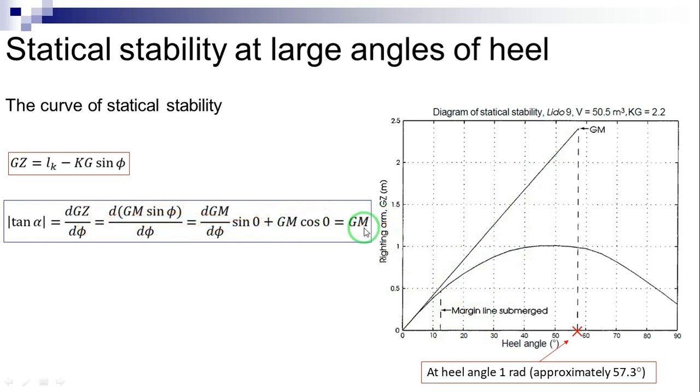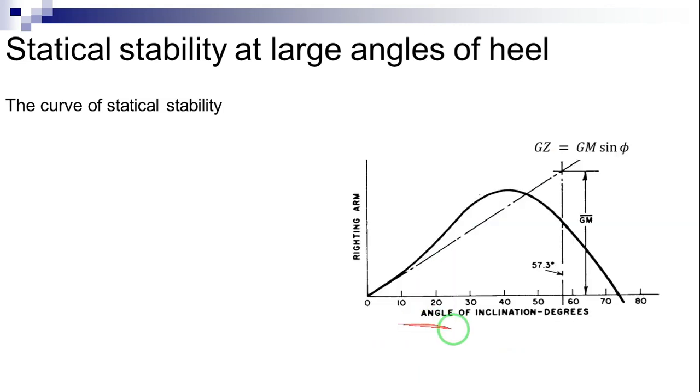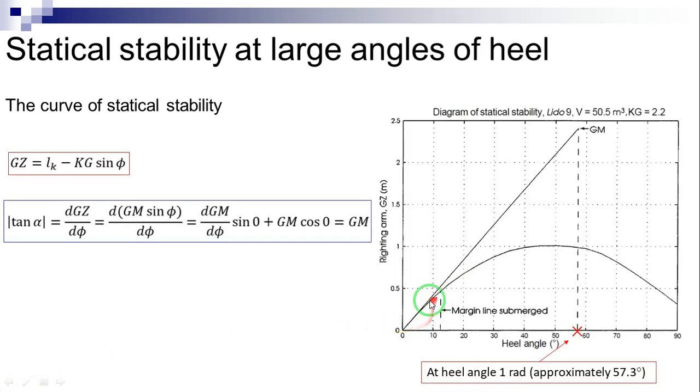The tangent in the origin of the righting arm curve should always appear in the curve of statical stability. It gives an immediate visual indication of the GM magnitude and it is a check of the correctness of the curve. This figure also lets us give another appreciation of what small angle means. We can consider as small those heel angles for which the curve of the righting arm can be confounded with the tangent in its origin. In our example, this holds true for angles up to 7 to 8 degrees.